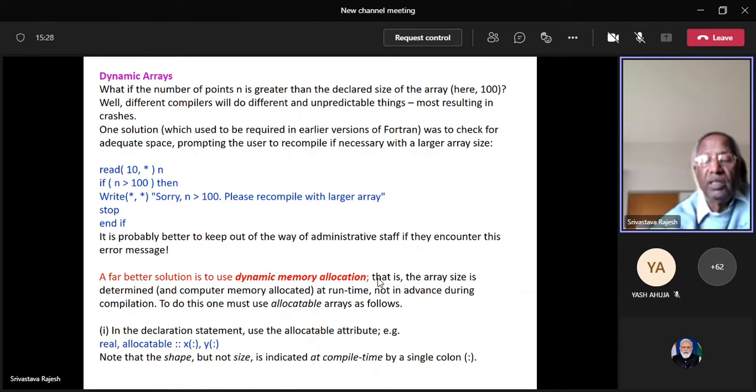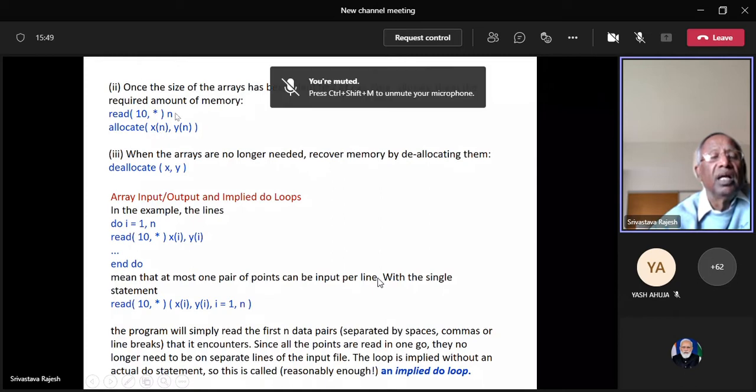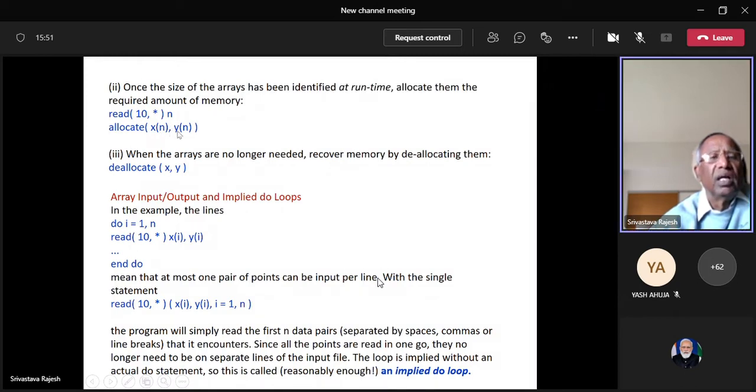You are not giving the dimension here, but you just reserve x and y for the dimension. Once you know this, then you can allocate x. Here it is the same, if you're not sure, then you can read n and check it. And after the job is done, deallocate it.